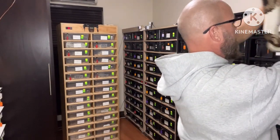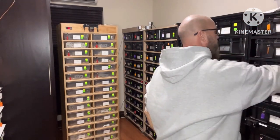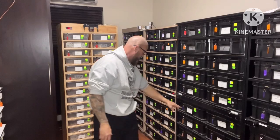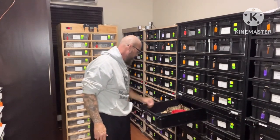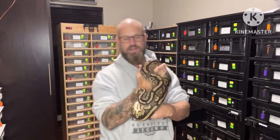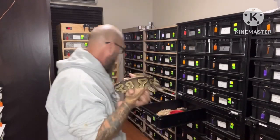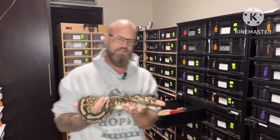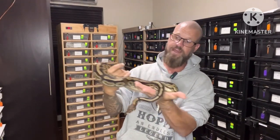So I am working on the clown pied project. I do have other genes, I'm not just doing clown pied, okay? I'm working on a couple of hits, and I'm going to pull out some of them here. Now here we've got a cinnamon 100% head pied, 50% head clown. So there's cinnamon inside this one here, and she's also pairing up to that clown 100% head pied. So we may get visual, because she's 50% head for clown, 100% head for pied, and who knows, we may get cinnamon clown pieds out of that pairing.